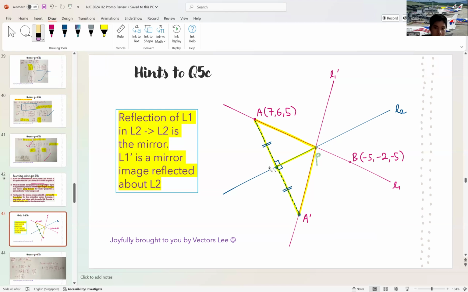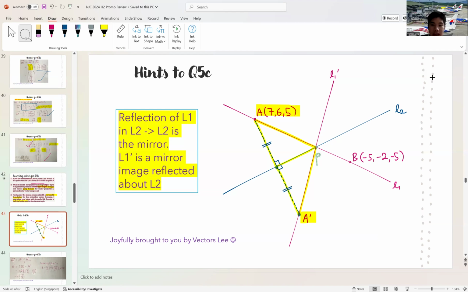So as you can see here, because this point lies on L1, there's also going to be a mirror image here. I call this point A prime, right? And obviously you can see I've drawn out this triangle over here very nicely for you. So ladies and gentlemen, when you do reflection questions, because of the mirror image that exists, there is one very special property of the ratio theorem that you can use, which is that the distance AN is the distance AN prime, right? And that's the reason why you need to find the foot of perpendicular in the first place, right?